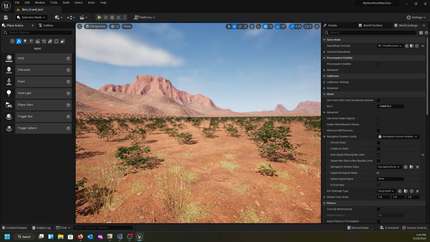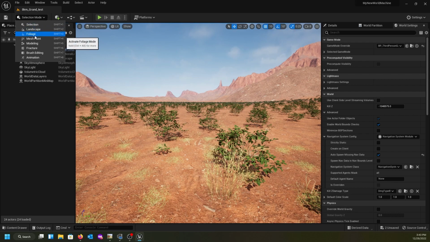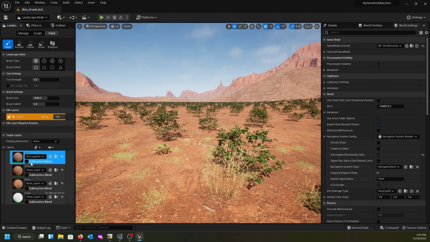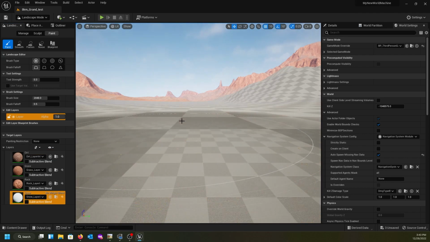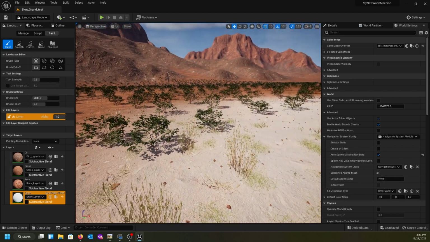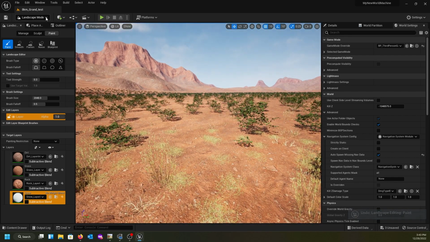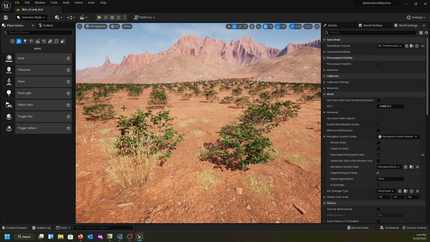Okay, so this is the world right here, and the material that we're going to use is going to be set up from this right here. And you can see I also have snow on here, which is something that we can paint on if I wanted to be able to paint that on somewhere. Okay, and you can see there that I just painted on some snow. All right, so we're going to go ahead and get all that set up, but let me show you what this kind of looks like right now.